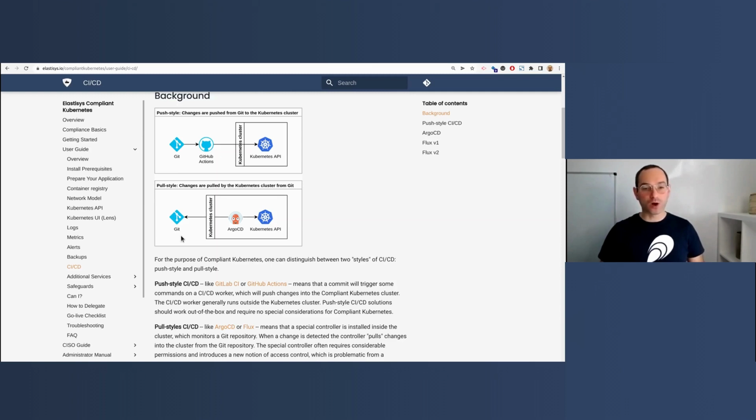Or sometimes it's possible to do a bit more reactive integration by setting up something like webhooks. And at the end of the day, Argo CD then takes those changes and pulls those changes and then again connects to the Kubernetes API to enforce those changes.